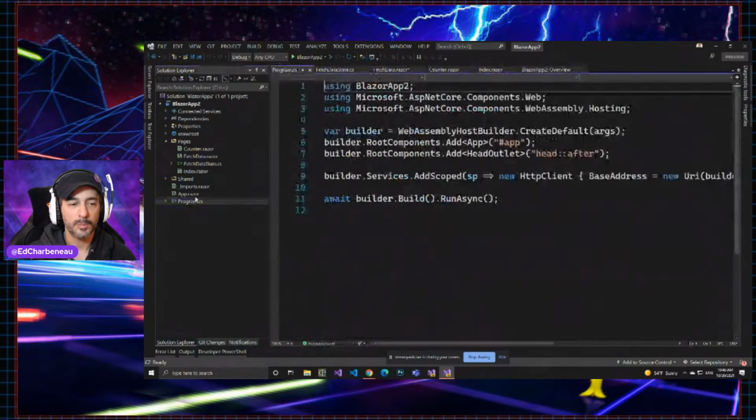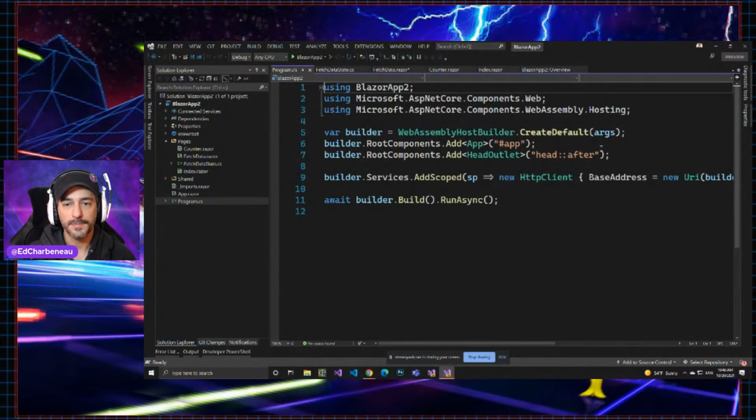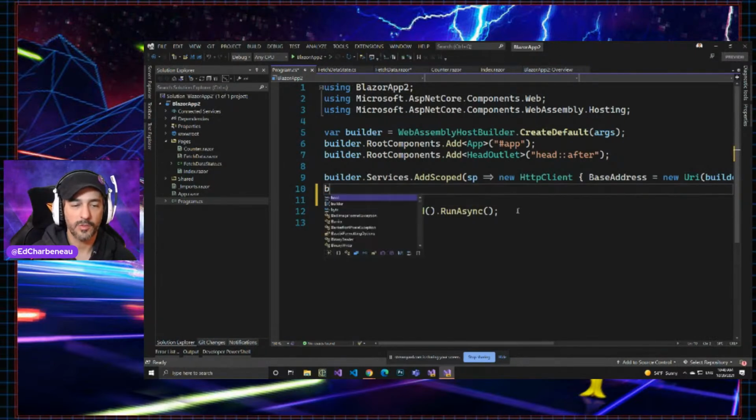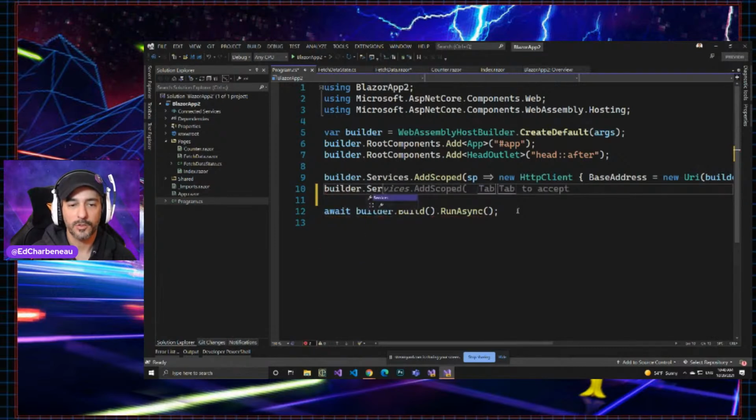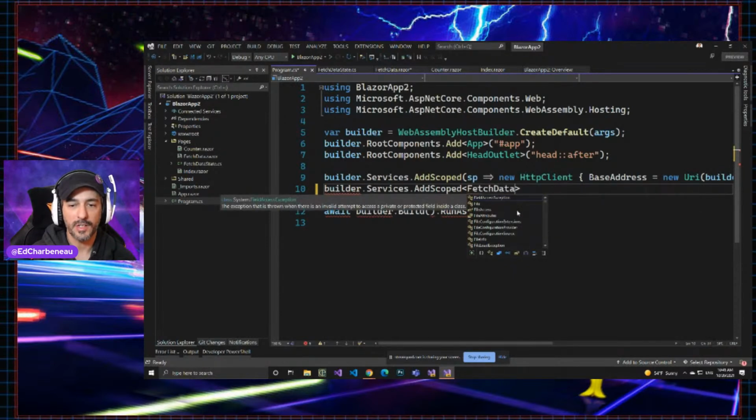And then in program CS, what we could do is we need to add a service here. We have to say builder.services, add scoped, and then we would throw in our fetch data state here.